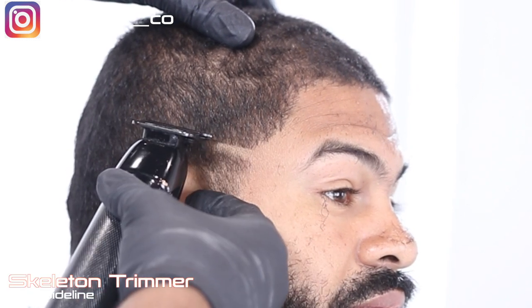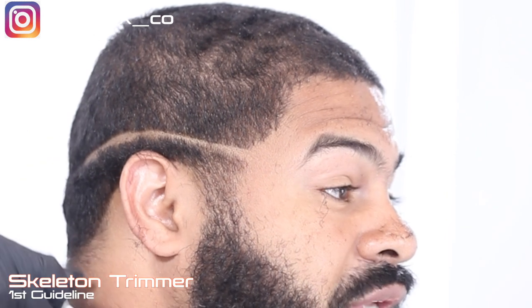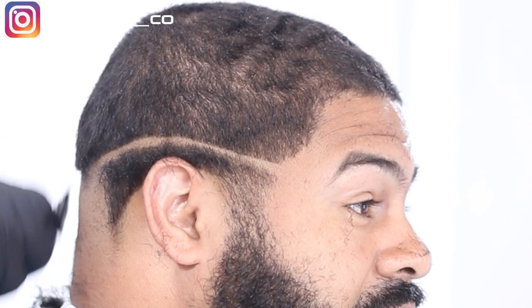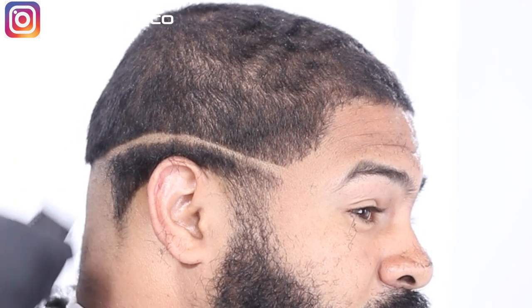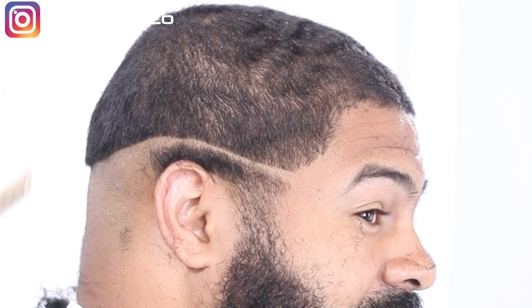Now I'm taking my trimmers and I'm creating the first guideline, a bit of a contoured line. As you can see, it goes with the shape of his head, and then in a flick-and-out motion, I'm cleaning up all of the hair.